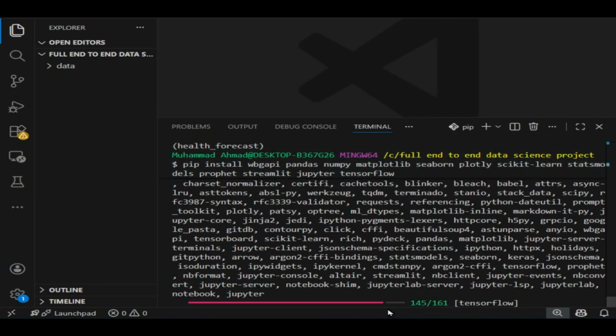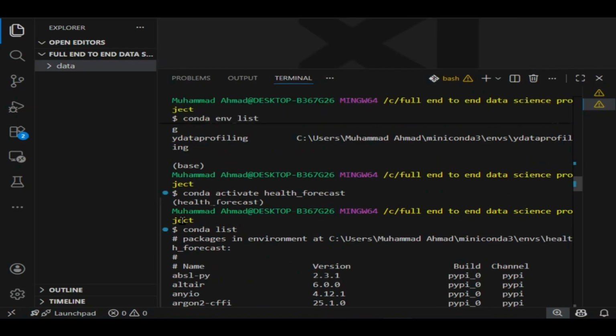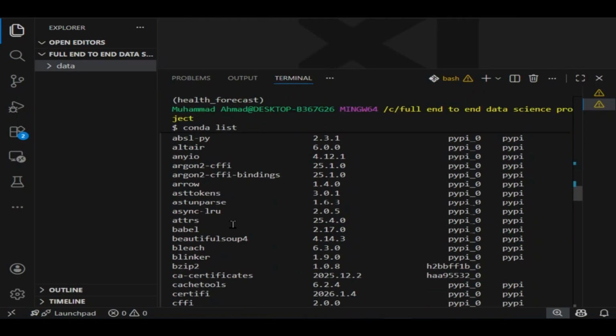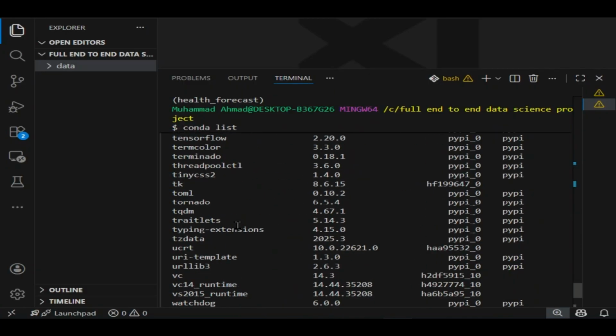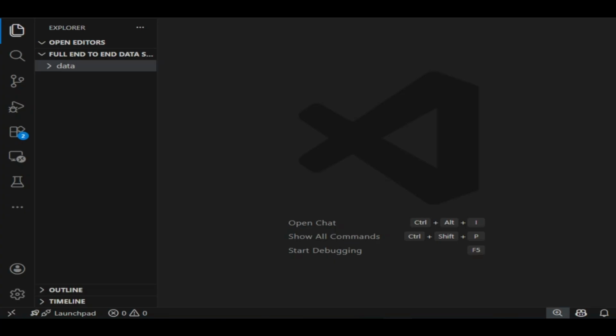Now finally it installed our libraries, and it is in the final step. It takes much more time, so I skip the installing procedure. Here are all the libraries installed. You can watch on the screen easily. Let's move to the next.